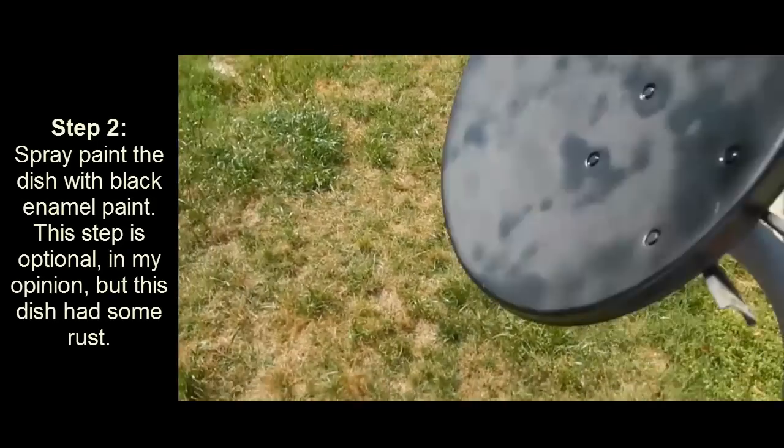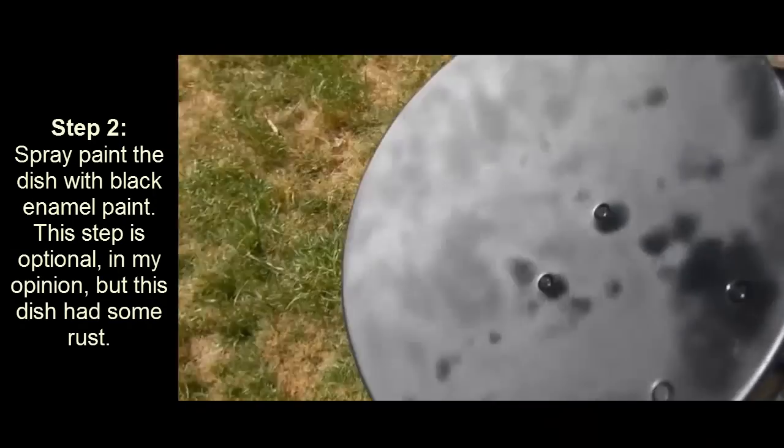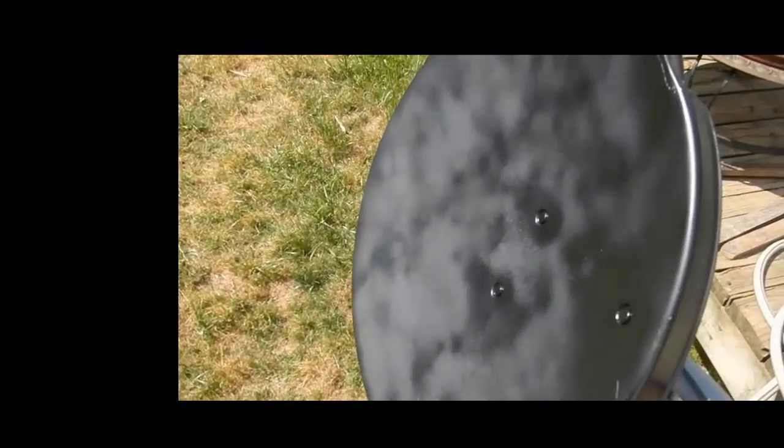As you can see, I spray painted it black with the black enamel, and we're just going to let it sit out here and dry for a little while, and then we'll come back to it. See you in a bit.